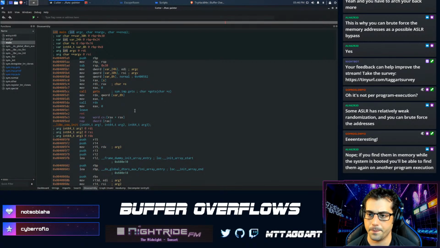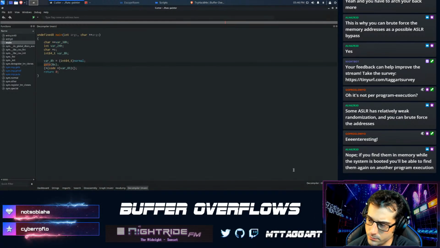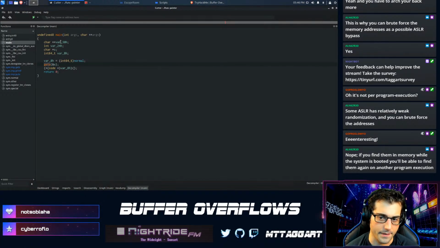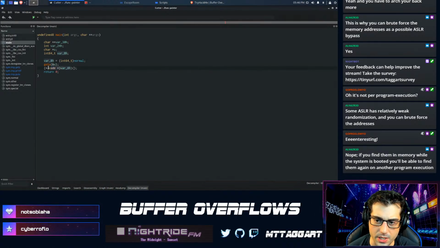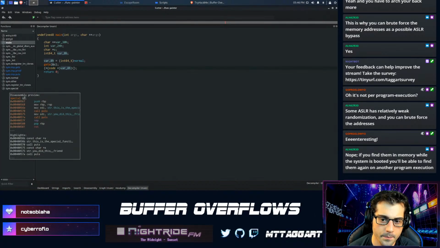Let's look at our main here. There's our gets call, what we saw. Let's look at this in our decompiler. Very similar to what we saw in the actual C. The variable names are different because it doesn't know what they were named. We have the gets, and you can see that this is the pointer. And now we're turning it into a function and calling it. That's basically where we're getting the reference to it. And other functions that we have, you can see they're referred to as symbols when we're looking at it this way. We have normal, other, special.